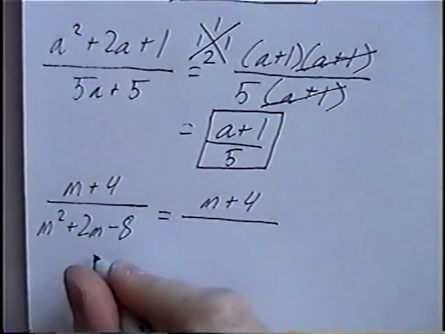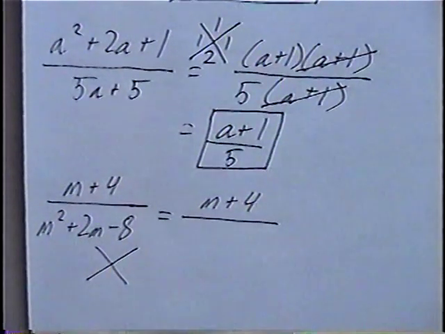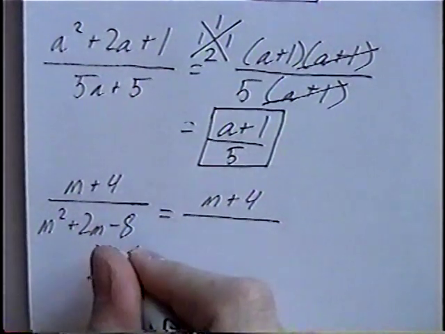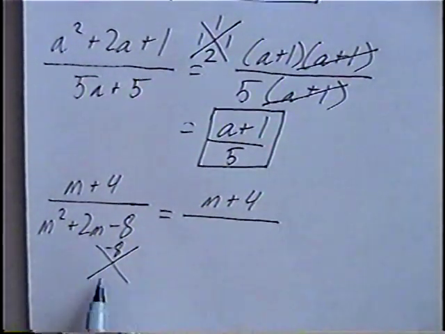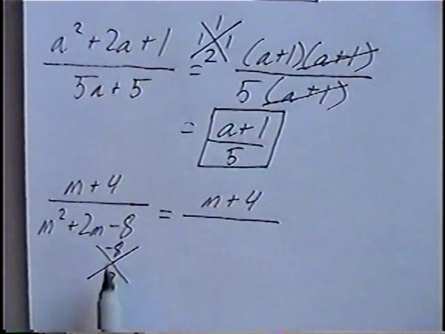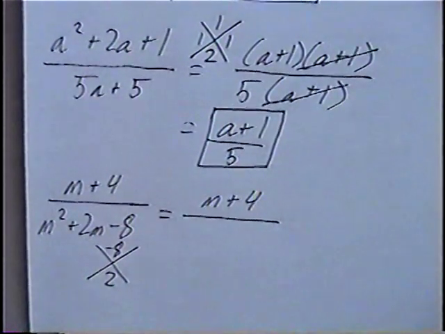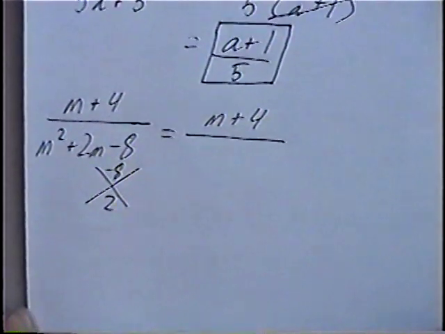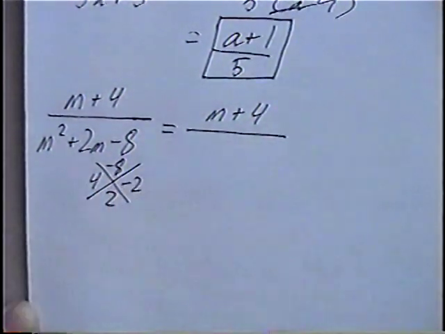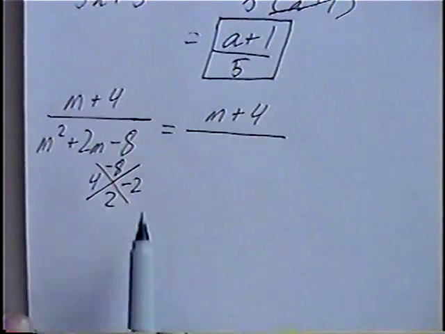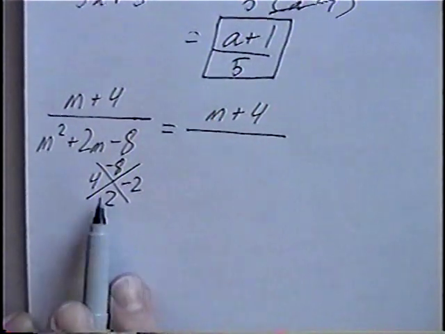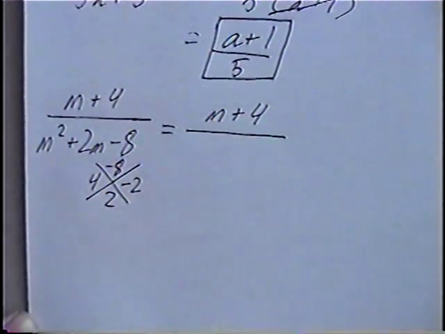For the denominator, again, anytime you have a trinomial, m squared plus 2m minus 8, you can factor by the diamond. Negative 8 goes on top, positive 2 goes on bottom, and we need two numbers that multiply to get negative 8. Same two numbers add to get 2. Those numbers would be 4 and negative 2. Again, when you have a negative on top, it means one number has to be negative. If it adds to get a positive 2, that means the bigger number is positive.